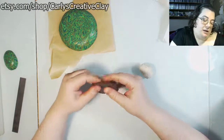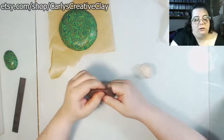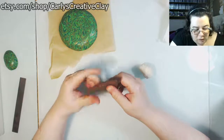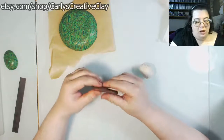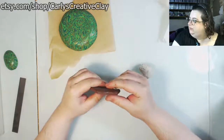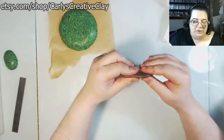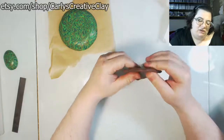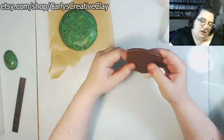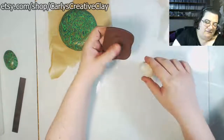Right, I'm taking it down again. You don't want to go too thin on anything because it means that your clay is less manageable. I like this sort of thickness. I think that's about 2 or 3 millimeters there. Yeah, you can get your calipers out. I can get my calipers out, but about 2 to 3 millimeters. You can use your pasta machine. You don't need to use your pasta machine. It's a lot of cleaning for this.